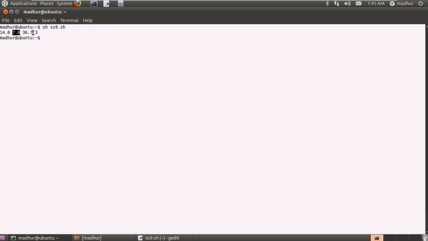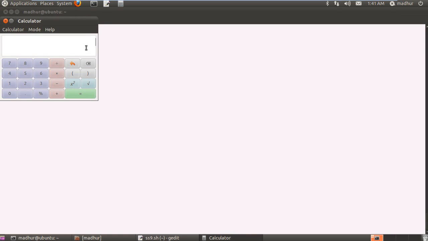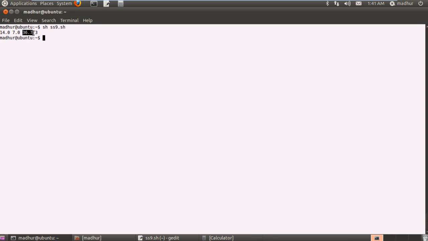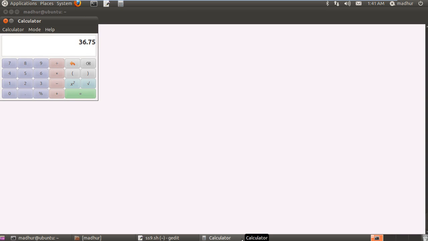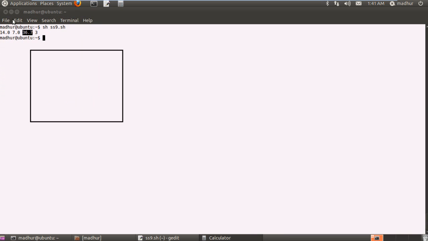And 10.5 times 3.5 is 36.7. And if you don't trust me, or if you don't trust Unix, then you can use a calculator. Well, Unix is going to do the calculation anyway, but you can still verify it. So 10.5 times 3.5 is 36.75, and it's just displayed to one decimal place, so that's why it's 36.7. And the last result was 10.5 divided by 3.5, and you can use a calculator for that too. 10.5 divided by 3.5 is 3. So there you go, you have 3 on screen.